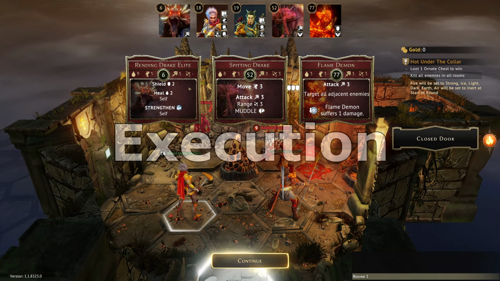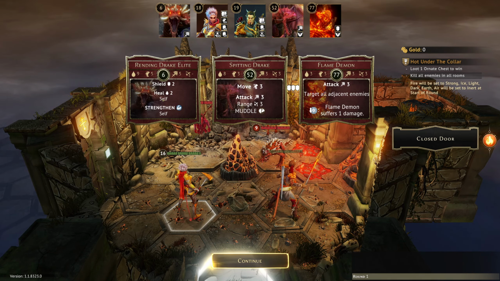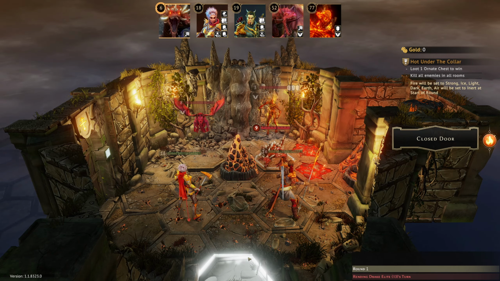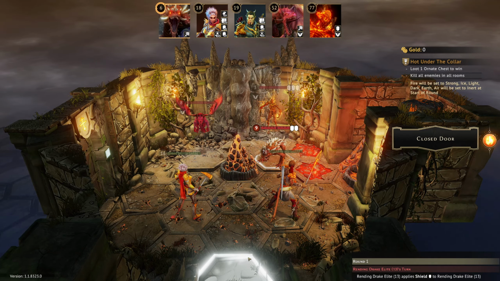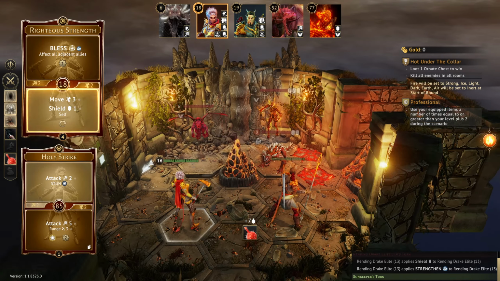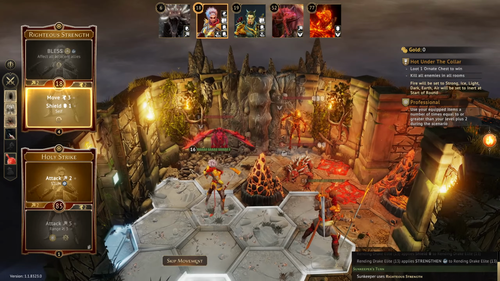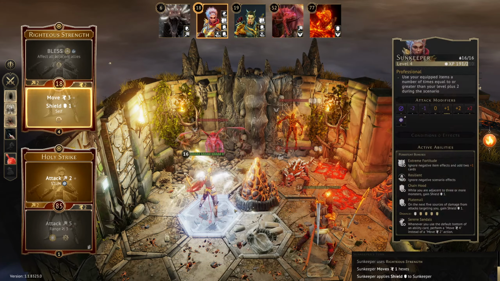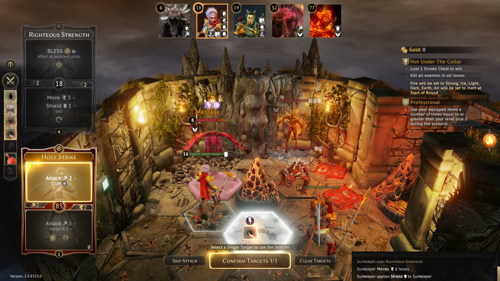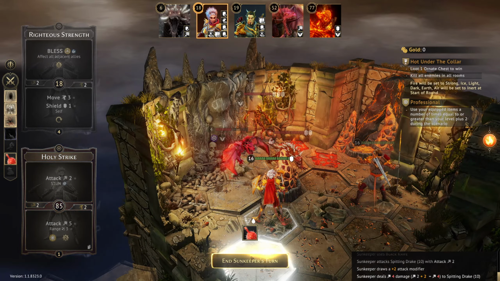Okay, Rending Drake is shielding, healing, and strengthening. We're going to pierce straight through that shield, so I'm not too worried about that. The others are moving slowly. Strengthen for next round is going to be potentially annoying, but we'll do what we can. So skip the movement, give us a little bit of a shield. It's not really going to affect much because this guy's going to be stunned anyway. That's a solid hit.